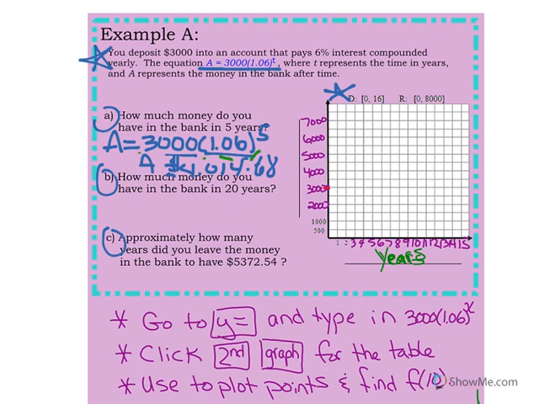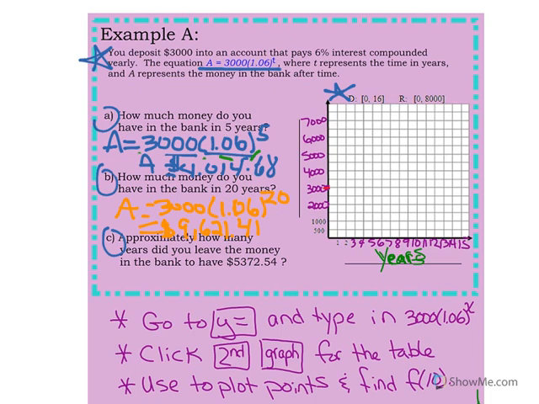Now the next question says, how much money would you have in the bank after 20 years? Well, we use our same formula. We're still starting with our initial principal of 3,000. It is still 1 plus the rate, 1.06, but now we're doing it for 20 years. So you're going to plug that into your calculator and try to do it all in one step. Were you able to get that your amount would be $9,621.41 if we round to the nearest penny? If not, take a moment, go back, double check, and make sure you can get to that value.